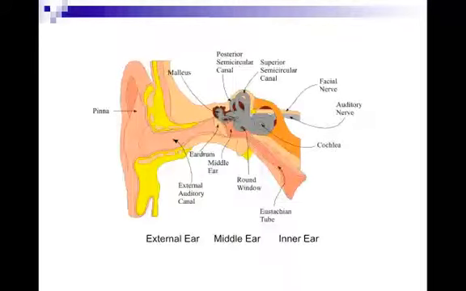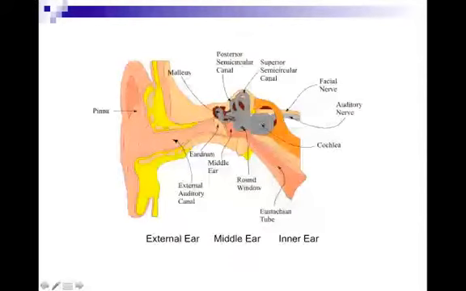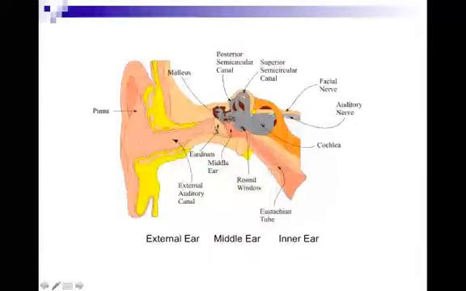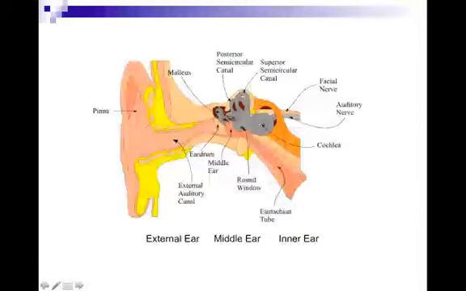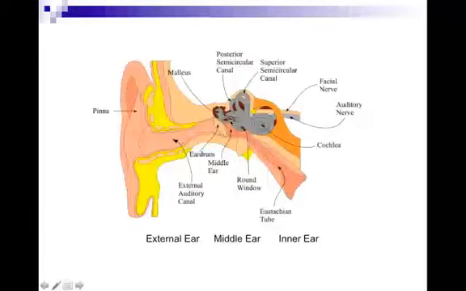So here is a common schematic representation of the auditory system. Specifically, we are looking at the peripheral auditory system, which includes the external ear, the pinna, the external auditory canal or meatus, ending at the tympanic membrane, which leads to the middle ear structures. These include the smallest bones in the human body, the ossicles, and the smallest of those ossicles, the stapes, is fit into the oval window, which is the beginning of the inner ear.